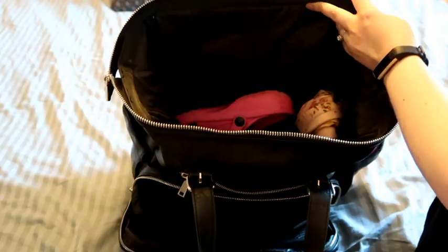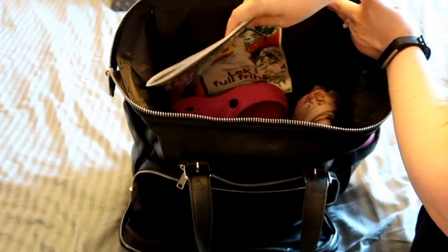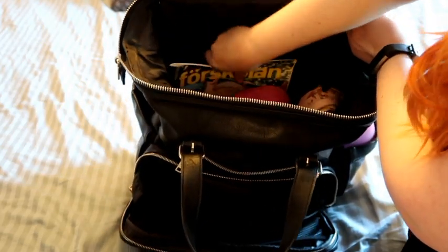I think I'm also going to bring a magazine. This is my favorite one, really the only magazine that I read. It's about preschool because I'm a preschool teacher, so yeah, I'm a nerd for my job. I'm probably not bringing this particular one because I really want to read this right now, but I'm going to bring something. I have no idea if I'm going to want to read either during labor or afterwards, but if I do, I have something to read.